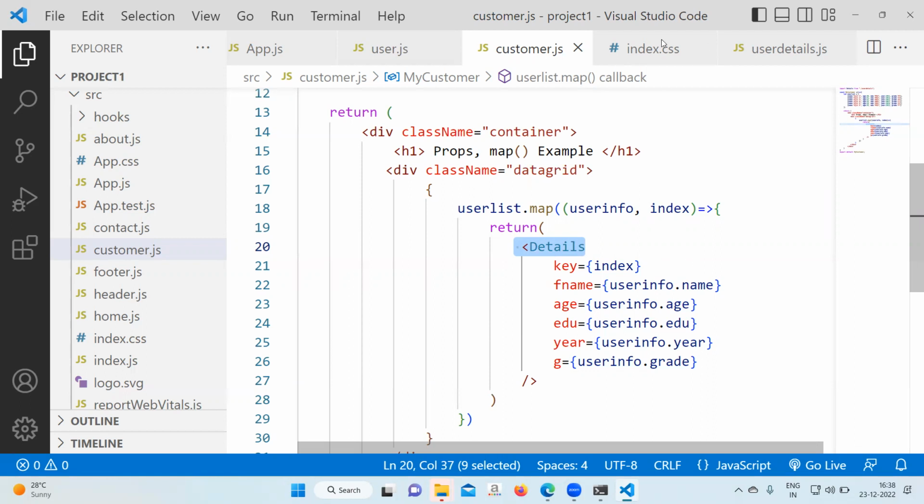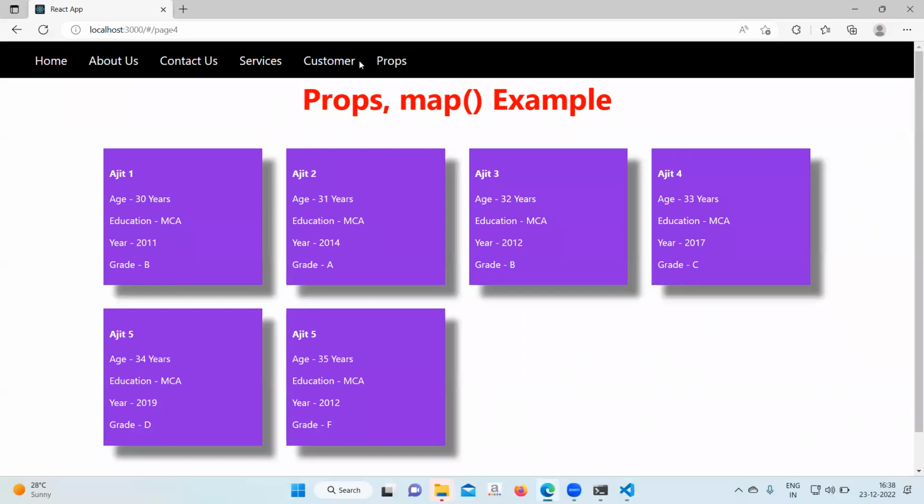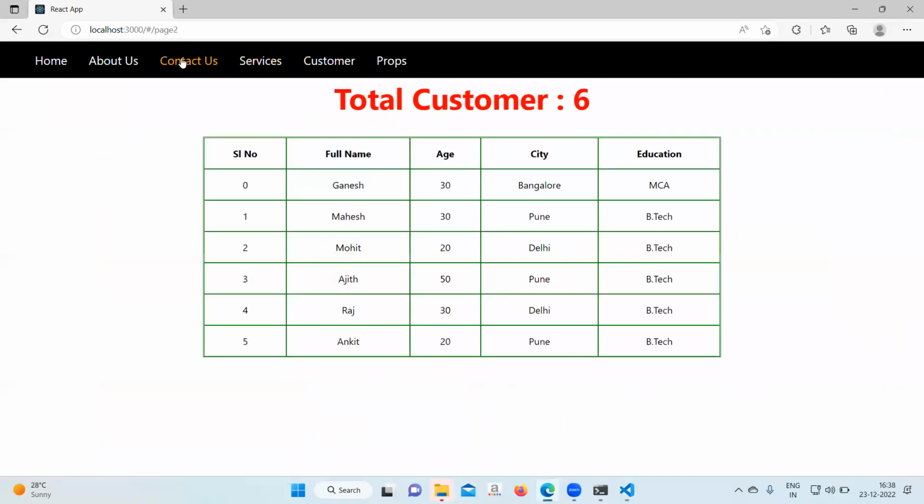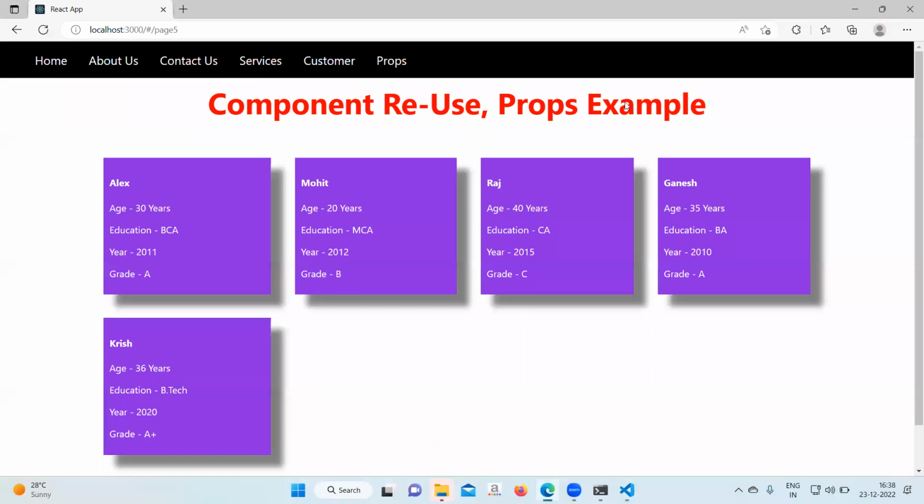So working for how many people? Should look like this. To do this much through JavaScript, how much code we need to write? And 100 types of error will also come.